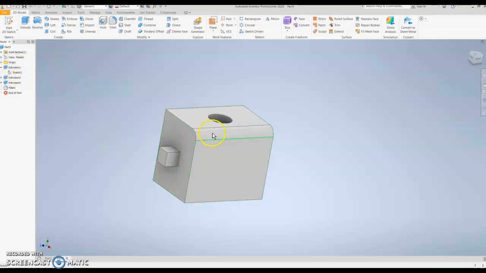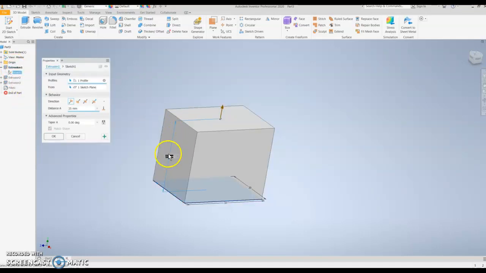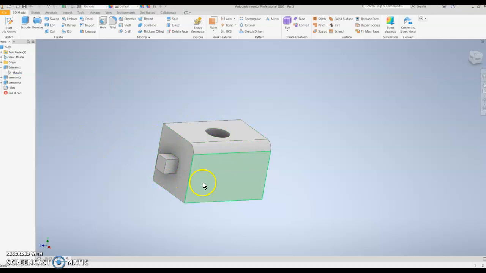We can also change our extrusion. If we right-click, our extrusion is called our feature. So if we go to Edit Feature, we had originally set it at 25. We might have changed our mind and said, oh, that should only be 20. Well, let's change our extrusion to 20. Hit OK, and now our model automatically gets updated. So always keep an eye on these tabs here. You always want to make sure that you do one sketch, and after that sketch, turn that sketch into a feature.